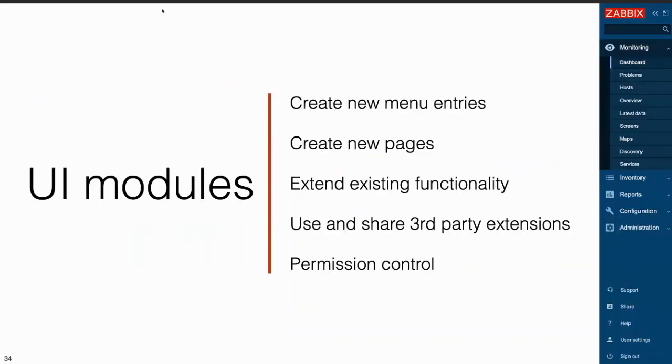UI modules. It is possible now to create your own modules to extend Zabbix UI. So this is very great news for those who used different plugins or tried to extend functionality of the Zabbix frontend, or maybe created some views. It's really easy to extend Zabbix UI right now, and this way, using your modules, which are absolutely independent of Zabbix code, you may create new pages, you may extend existing functionality of existing pages of Zabbix, you may create new menu entries, and the good thing about it is that you may share those UI modules with other Zabbix users, or take third-party UI modules and use them on your systems. Yeah, so I like this very, very much.